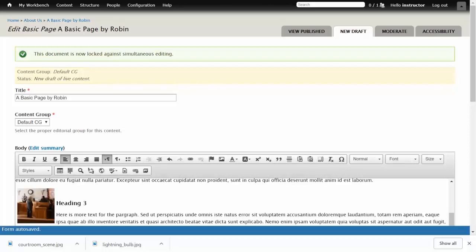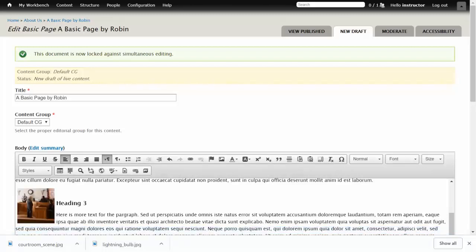I have a little horizontal space, H space, between my image and my text in my document. And that's how you upload an image and bring it into your document. Again, if the image was already in my library, I would just use that same Add Media dialog box, but use the Library tab as we did before for the PDF.